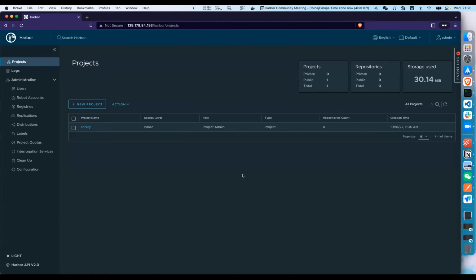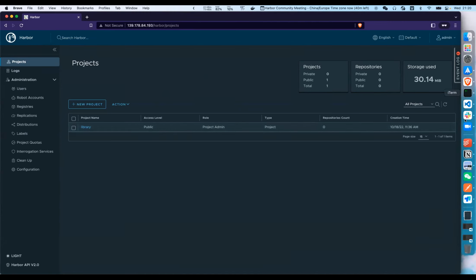In the previous community meetings, I shared the proposal for replication chunk. So today I would like to share the demo for support copy by chunk for hardware replication. Can you see my screen? Yes, we can. Okay, thank you.